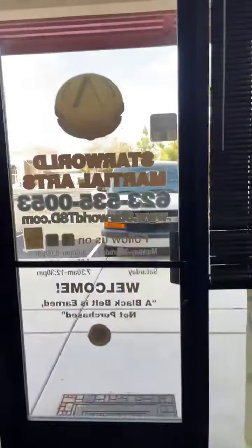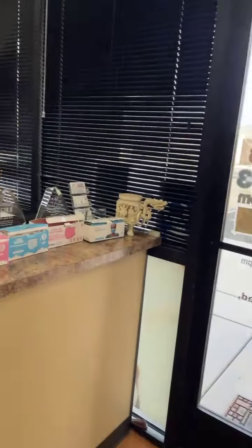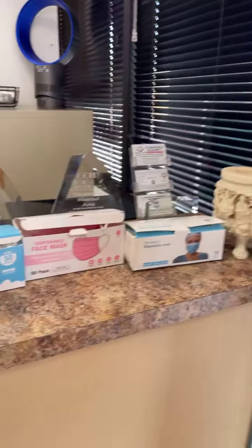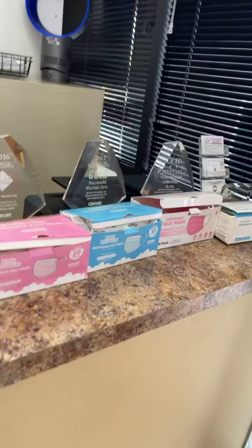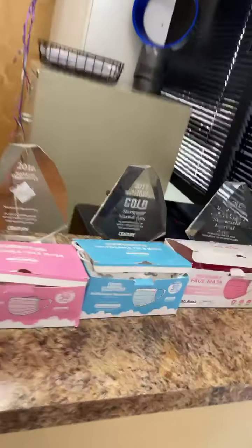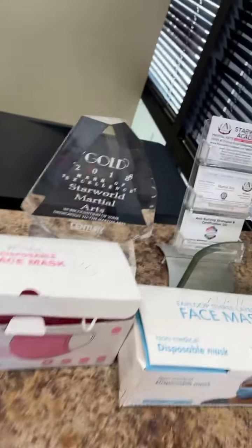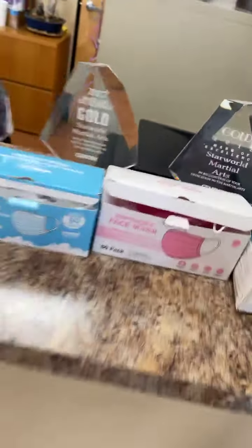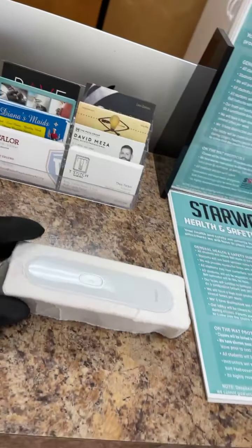Perfect. Okay, so when somebody comes in, obviously we want them to bow, and then we want them to get a mask if they don't have one. But most kids now and most of our adult students have their own mask. If for some reason they do not, we have girls, boys, and adult masks. Most of them are universal. Then we make sure they have their mask on, and right away they get their temperature checked, to make sure everything is okay.